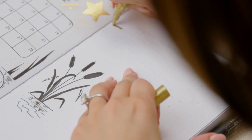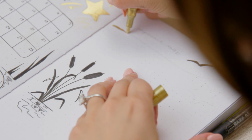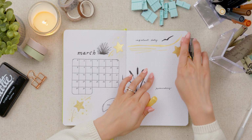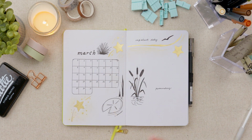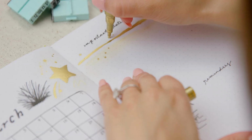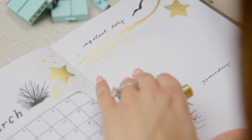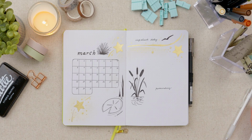Oh yeah, the gold string is not going anywhere. I plan to have it on every page for this month's spread, even the weekly spreads, which I'm still not sure what I'm going to do about. I don't know if I should do this same design every week. I mean, that would definitely be the easier route, but if you guys want to see me do something different every week and maybe even base it on a different song from the album, I don't know, that'd be kind of cool.